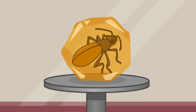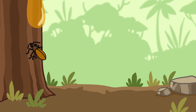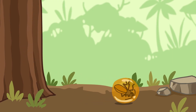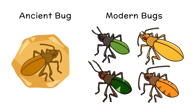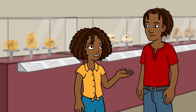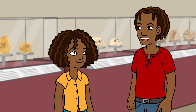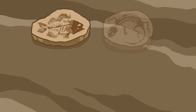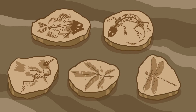A million-year-old bug that looks like the one I saw in the backyard yesterday. It says that it was trapped in tree sap that hardened into something called amber, and scientists study and compare these bugs to ones living today. I didn't know there were fossil insects. That's really cool. I thought it was just big creatures, like dinosaurs. There are so many types of fossils, big and small — fish, reptiles, birds, plants, and insects have been found.